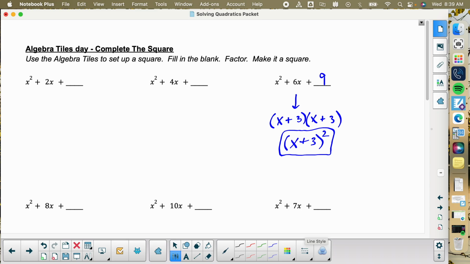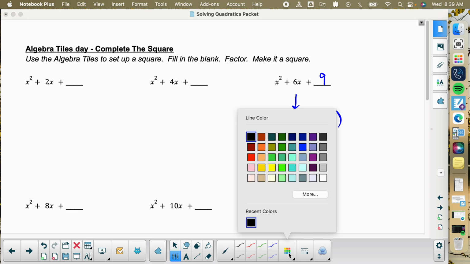Now, I never taught you the quick way of factoring. We factored every question the exact same way. We multiplied the 1 and the 9, and then we looked for which two numbers would multiply to 9, add to 6. Well, it was 3 and 3. We're kind of using this information, but in a different way. The hard part for you guys is going to be, how did I pick 9? Okay?